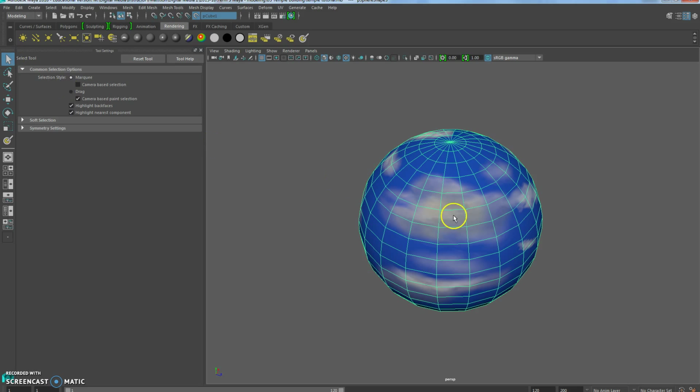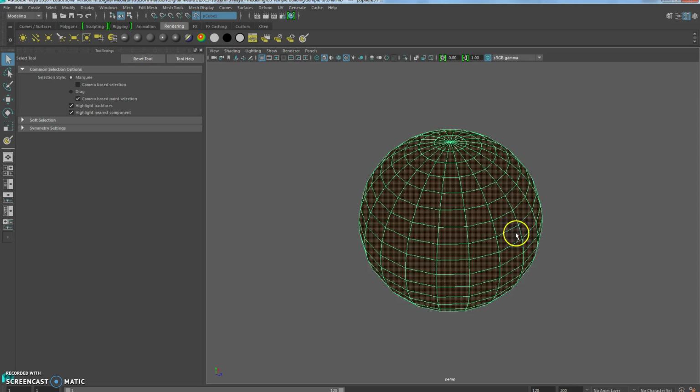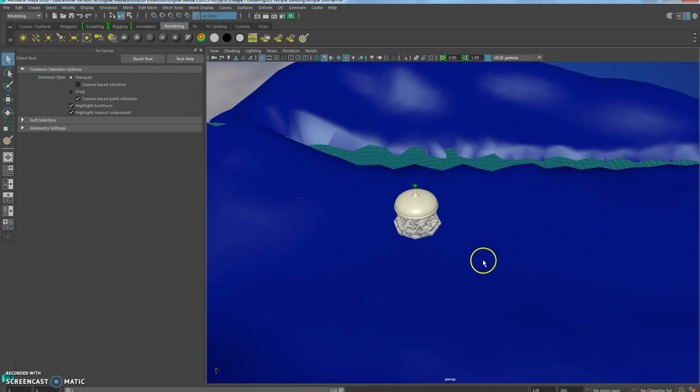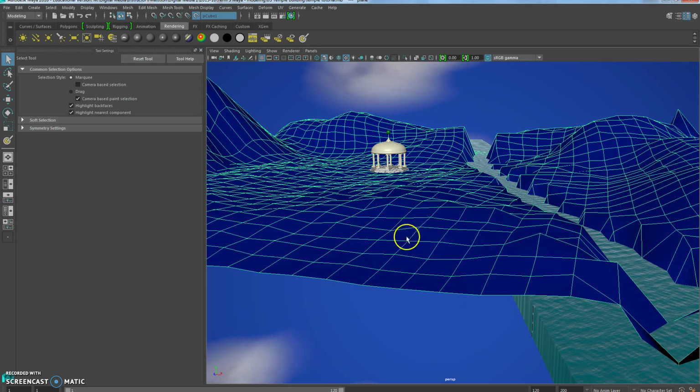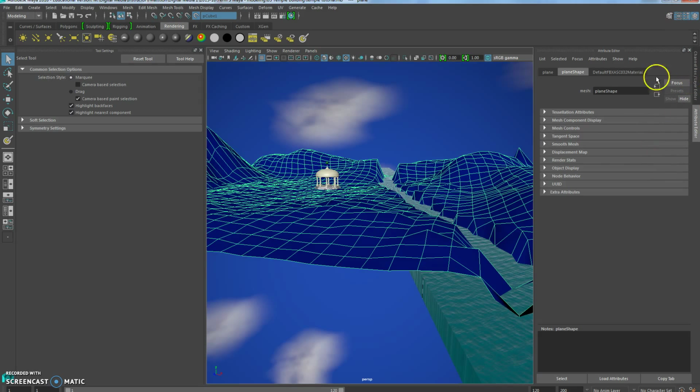So now with my regular selection tool, I'm going to have this sphere selected, and I'm going to go up to my mesh display. And these things called normals, basically your normals are the direction your faces are facing. So if I reverse them, now everything is black. However, if you zoom in on your terrain, you'll see that, whoa, you know what? When I was doing this, I must have had my terrain selected when I applied that, which is not good. So make sure you don't do that. I should be able to fix it though.